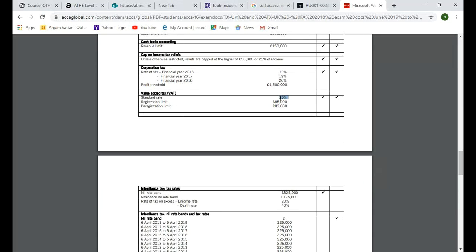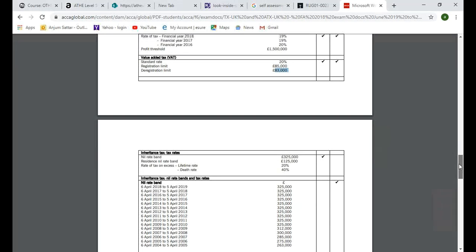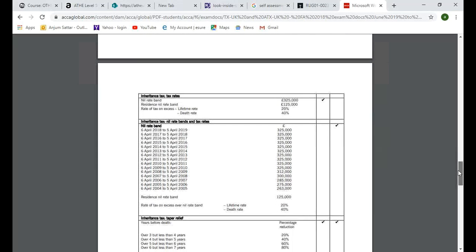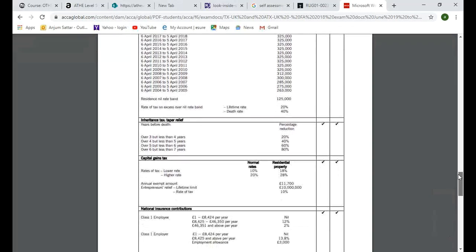Any VAT we have in India, we call GST, general sales tax. We have a threshold of 85,000 from this year. It was 83,000 the previous year, but now if we want, we can deregister ourselves from VAT. Input VAT means our purchases, output VAT means our sales. Inheritance tax we're not going through, but this is coming under personal tax as well. If somebody died and the property is transferred, we have to pay tax on it up to a certain percentage.